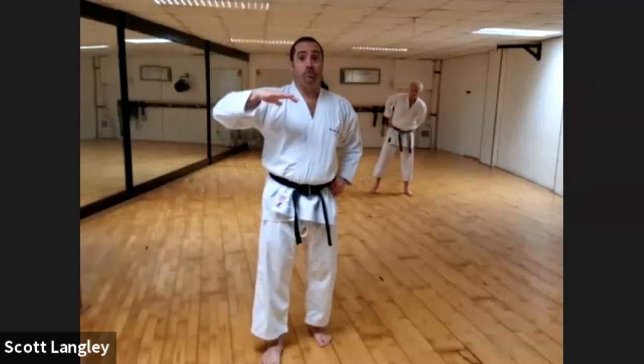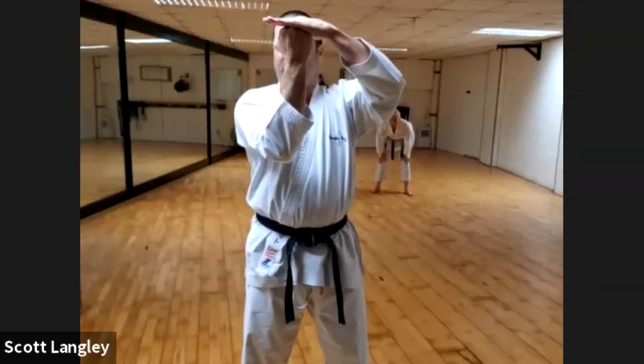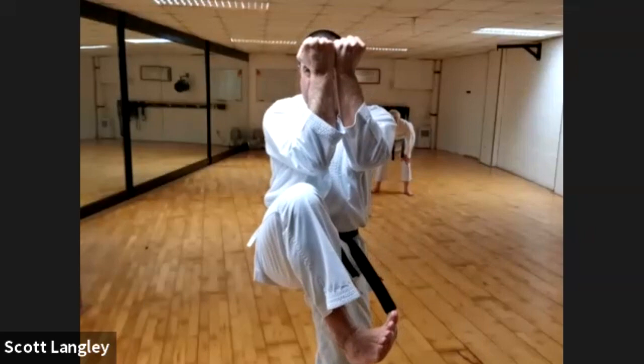Of course, the challenging aspect of this, well, a couple of challenging aspects, but first and foremost is that you don't come up when you block. Okay, so you're kind of hitting that cover point. Have a sense that from the top of my hand down to my elbows, I'm covering from jaw down to low chest, and from my knee down to my forehead is kind of covering. So basically my knee is coming up towards where my elbows are. There's no gap within that kind of guard or kamae. It has lots of applications, but have that sense. Don't have it like this where there's a big gap between your elbow and your knee. Try to get that compression.